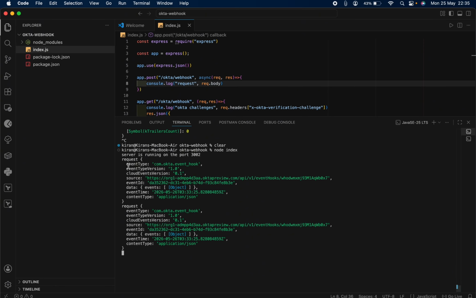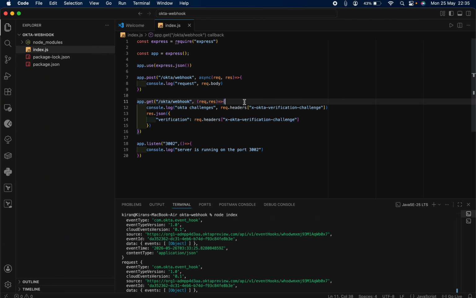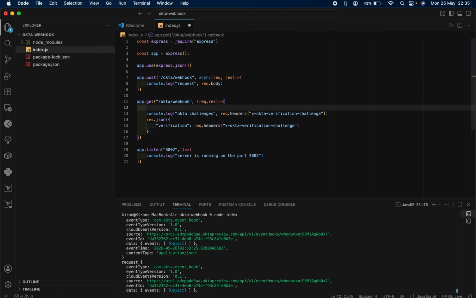So this is the request we got from Okta. In order to remove those errors, we can reply with some response. We can just reply with status 200, and send a message like "got it" or something like that.